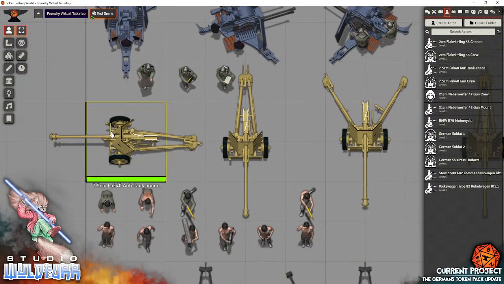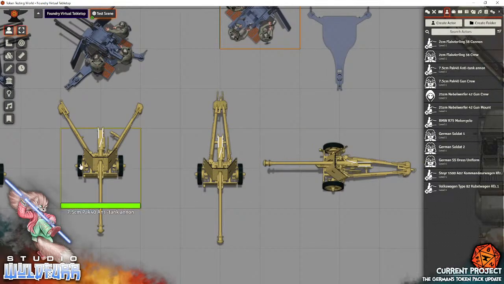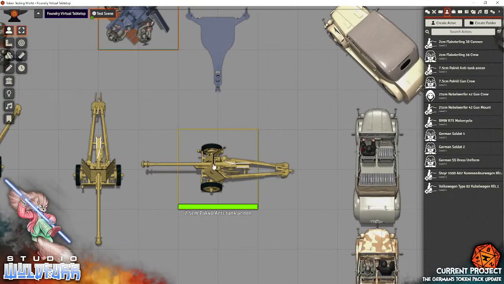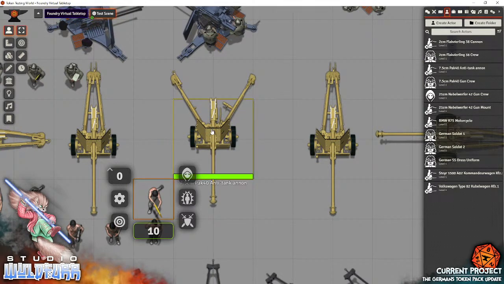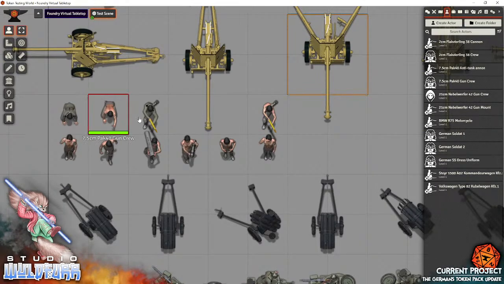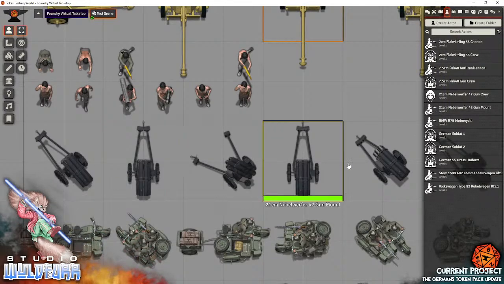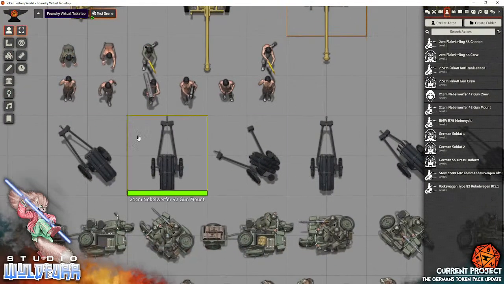Then we have the Pak 40 anti-tank gun. Again, it's in a number of views, from a 360 different view. There's also, for example, this is a version where it's hitched for towing. This is a version where it's ready for deployment. Then we've got the crew. These 4 little guys, this crew here, is actually for the Nebelwerfer. And here's the Nebelwerfer gun mount just here. Again, it has a number of different views. So this one could be used if it's being towed.